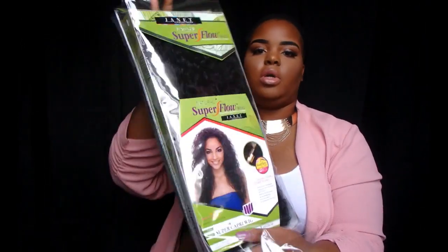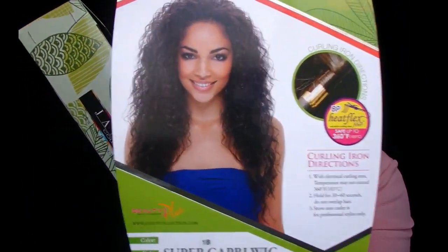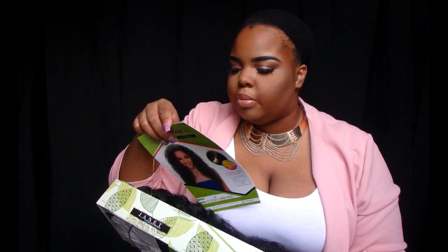It's going for a great price — $17.95. I'm going to take it out now. It's just standard wig packaging, nothing fancy. This is how it's supposed to look. I was wondering if I'd be able to blend it in with my hair because I do have a TWA and I'm completely natural.